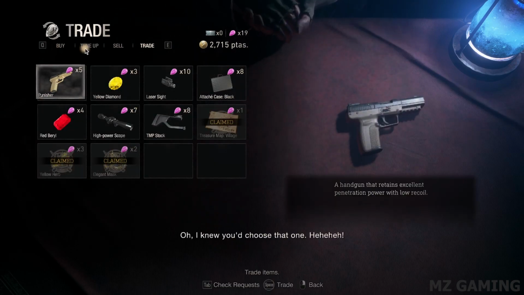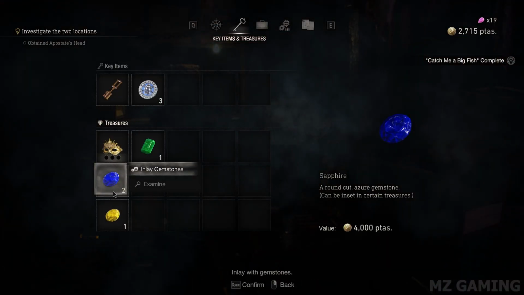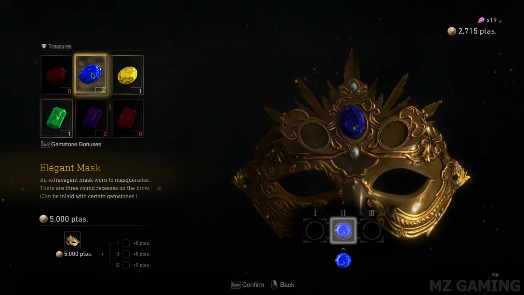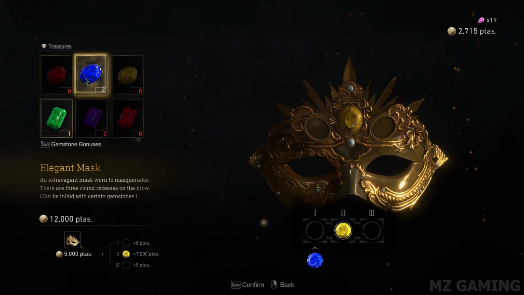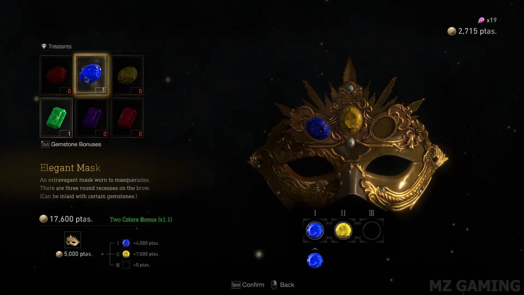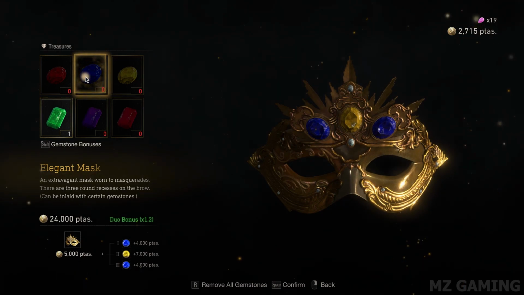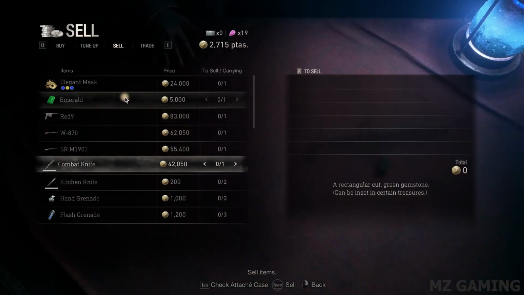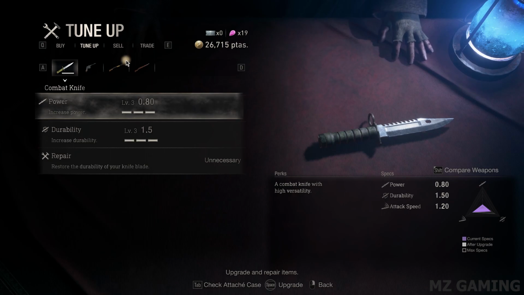Yeah, I'm gonna buy, oh, this. Oh, I knew you'd pick up. I'm gonna... No, it was. Yeah, and another blue. I think we're okay. Yeah. Welcome. Let's sell it. Thank you. We have 26,000.